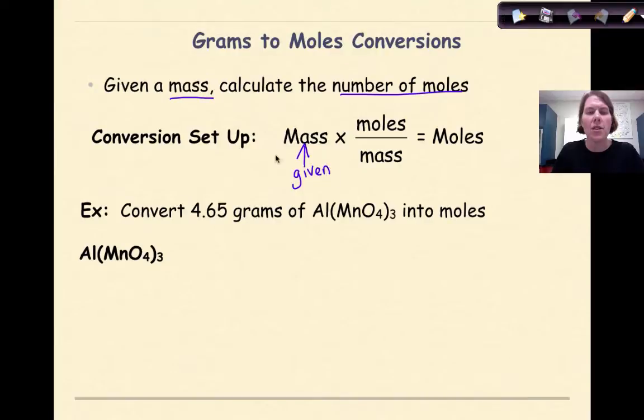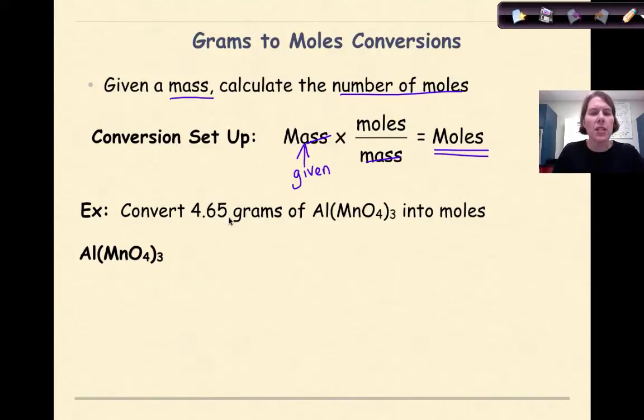So we're going to label that as the given. Whatever mass that is, if it's an atomic mass, you'd put the atomic mass of the element on the bottom. If it is a compound, you put the gram formula mass on the bottom. The gram formula mass or the atomic mass is always equal to 1 mole. And then mass will cancel mass, and you'll be left with moles of what you want. Let's look at an example.